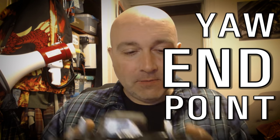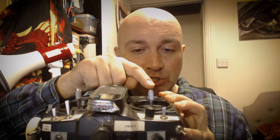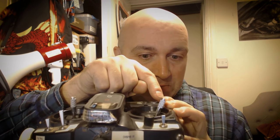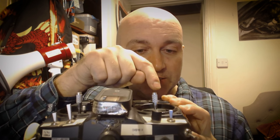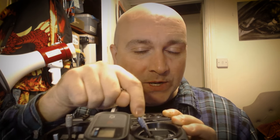But here's the thing, the setting that nobody told me about and is extremely important, and I was relieved when I found it was there, is called end point adjustment or end point limitation. That basically means that when you push your stick, even with EXPO dialed in, EXPO in or not, if you push your stick to the right, you get 100%. If you push it to the left, you get negative 100%, which is what you expect. Now the endpoint limiter says, look, if you push this all the way to the right, just give me maybe 30%.